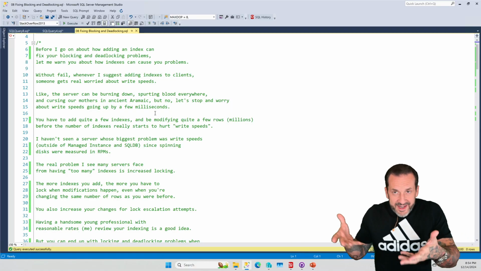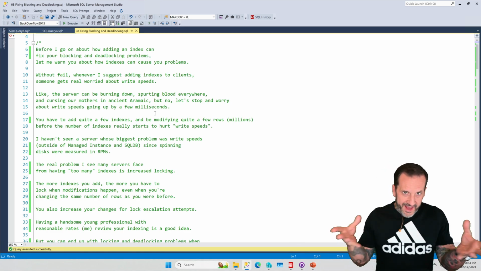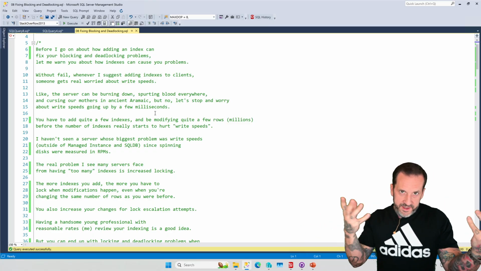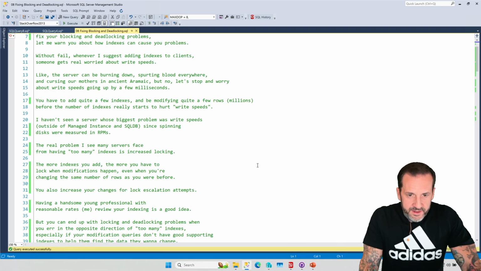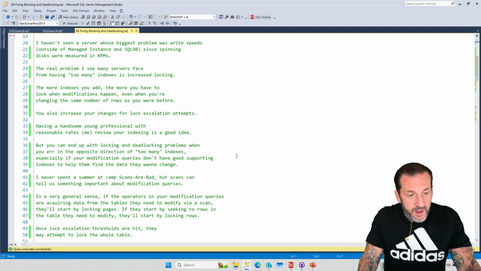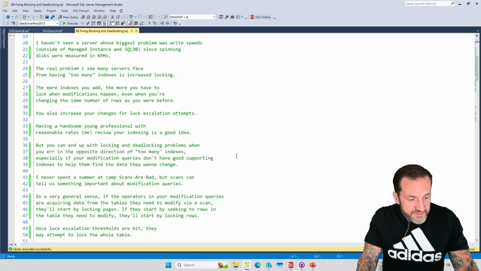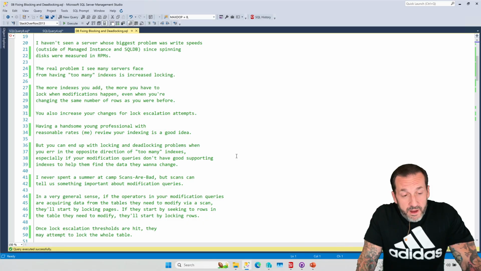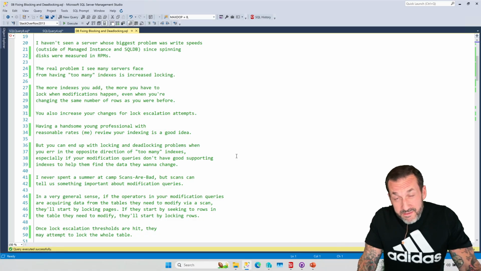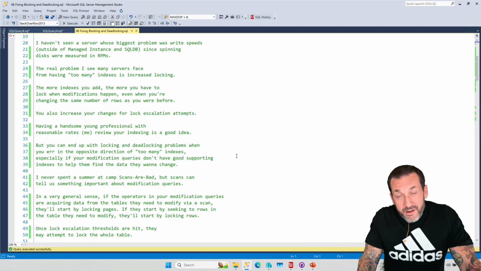But you do need indexes to make queries go faster, so that fast queries run less of a risk of having those problems, or being slow and causing problems or interfering with other queries. In my experience, unless you're in Microsoft's cloud, because Microsoft plays this really nasty trick on its customers, and it doesn't matter if it's Azure SQL DB, Managed Instance, or Hyperscale, Microsoft throttles your transaction log. So writing data modifications out to the transaction log can be incredibly slow and painful. If that's your problem, that's not necessarily the fault of the indexes, that is the fault of your cloud provider. You should maybe have a talk with them about how underhanded a maneuver that is.